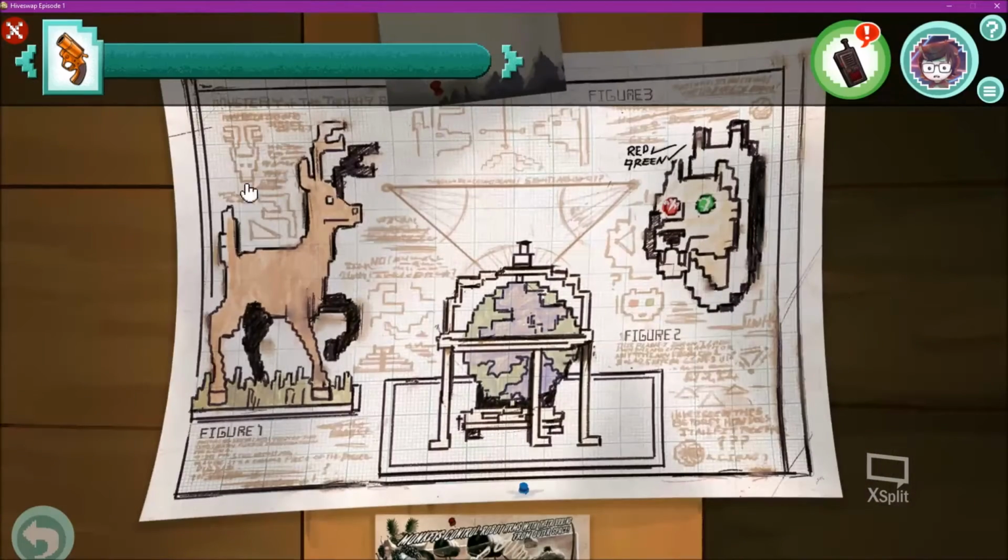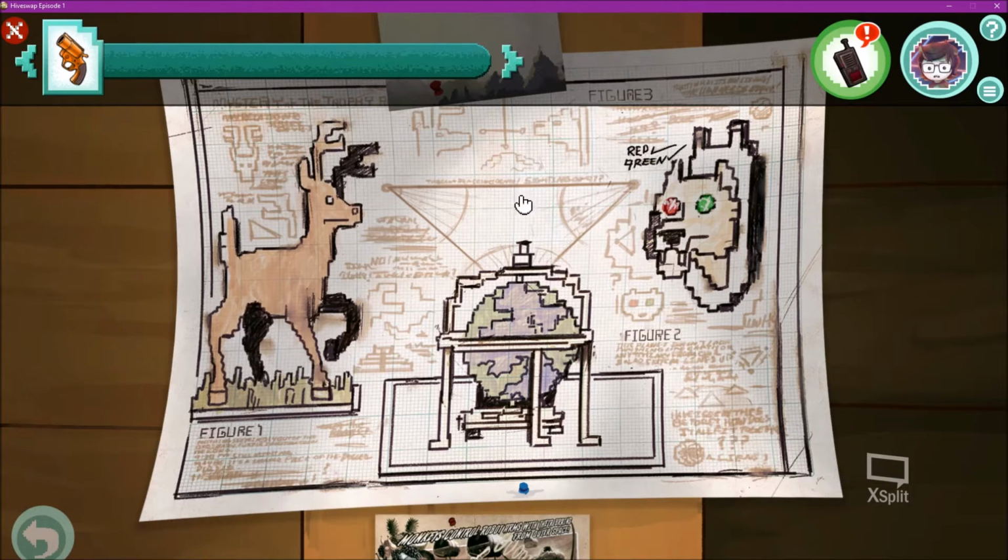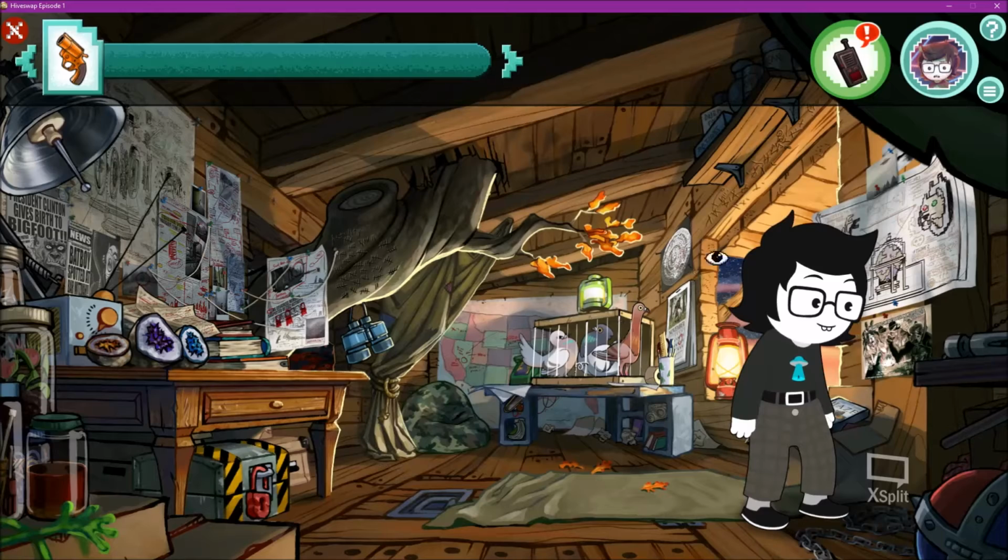So we're gonna look at this. Monkeys control robot arms with their brains from outer space. You've already committed this crucial intelligence to memory, but a truly great field commander keeps even better records. Red green, that's so cute. He's a cutie. I love Jude. I want to pick him up.